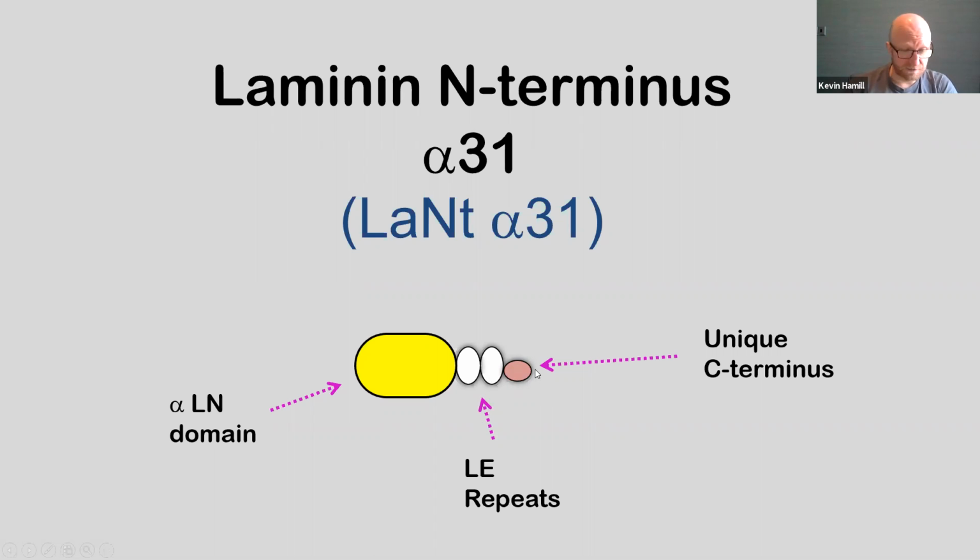It has a unique C terminus. This is produced by intron retention alternative polyadenylation, which encodes for 54 unique amino acids, which is why we've studied it, because it provides us with a point at which we can raise antibodies. And we've raised antibodies, mouse monoclonal and rabbit polyclonals, against human and against the mouse forms.